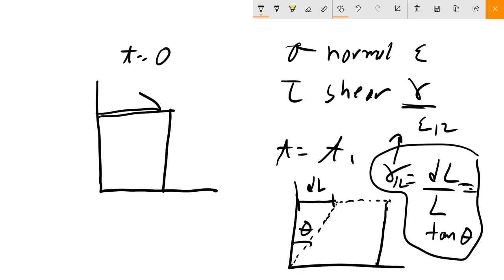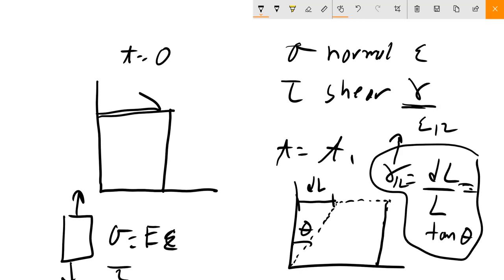If you just have a situation where you had pure shear, just like in our uniaxial tensile testing method, we saw this relationship between Hooke's law, so Young's modulus times your normal strain. You also have a similar scenario with shear, where G is your shear modulus. More on that a little bit later. So shear modulus, and this is going to be your engineering shear strain.